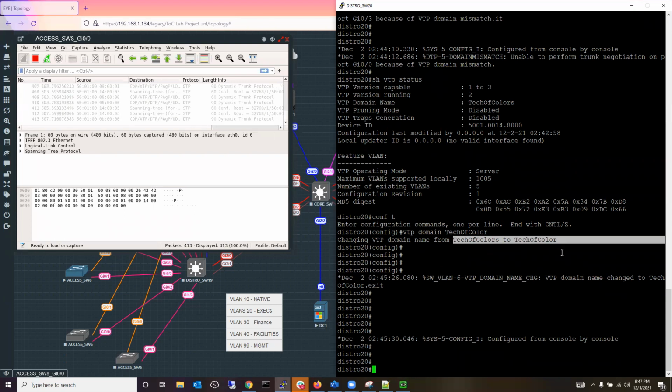It's a different domain name just for that one character change, and that will actually change the revision itself. So if the original text of color was the original VTP domain, I can change the name to Dum Dum, let the change happen, and then come back and change it to text of color.